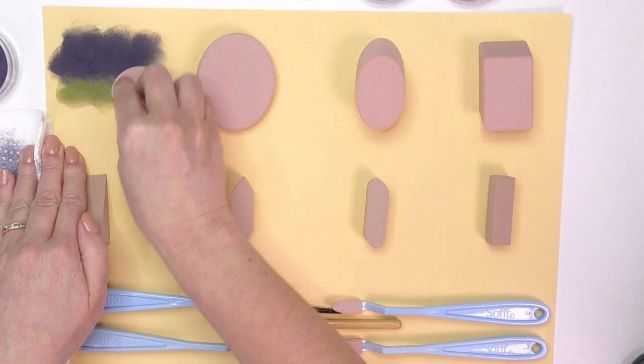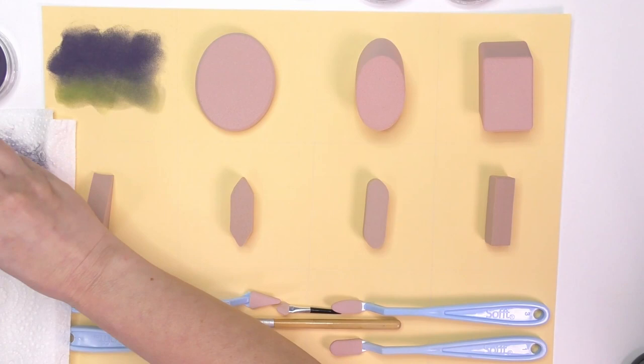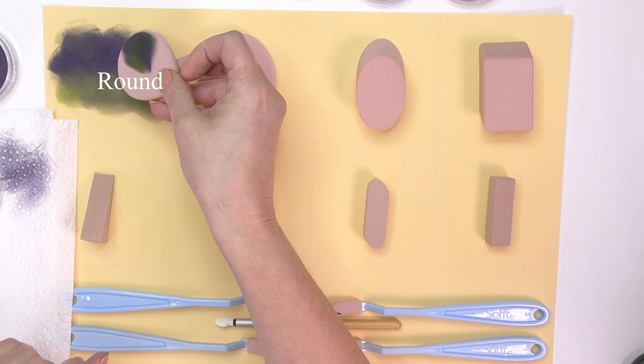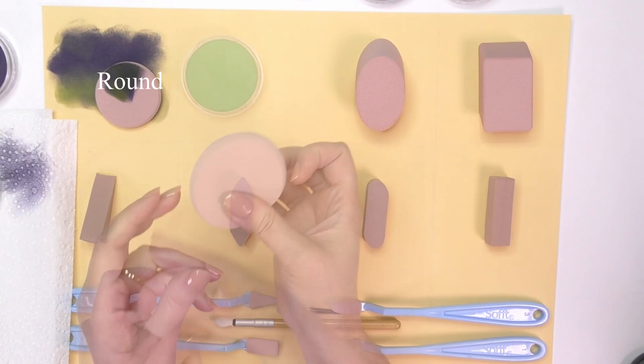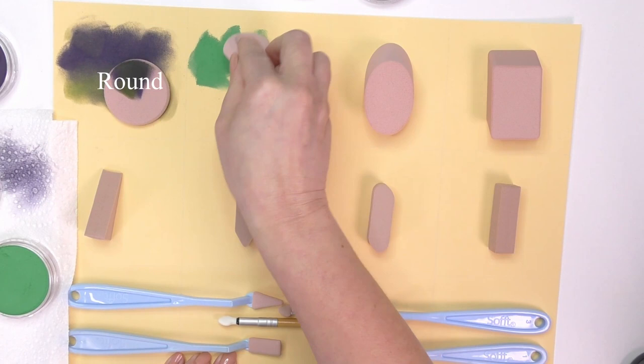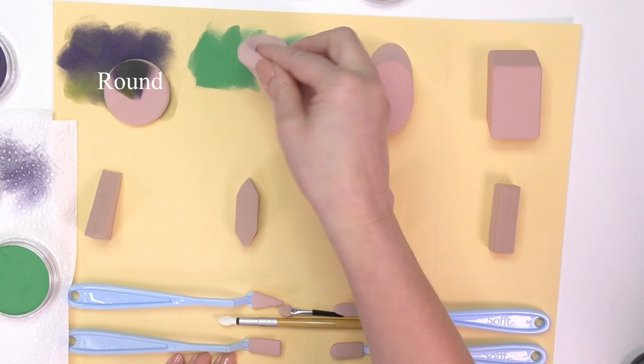A lot of thought has gone into the making of PanPastels and Sofft Tools. The manufacturers of this wonderful product have designed this medium to be highly pigmented, able to mix and make new colours, which is a key feature, something which I use all the time, and working with little to no dust. On the back of each pan, you will see pigment information, lightfast details, and where they're made.